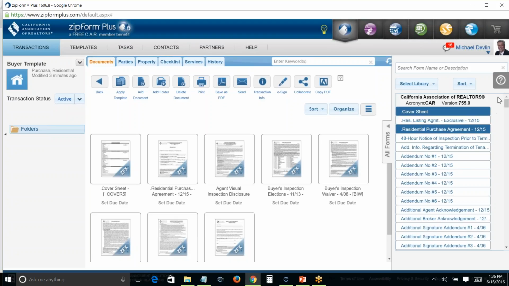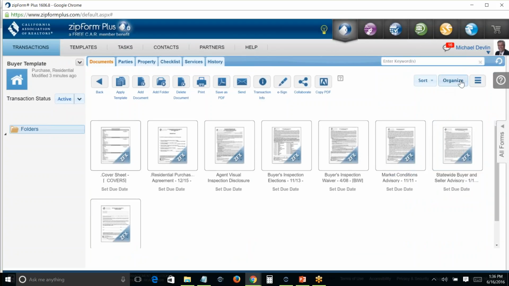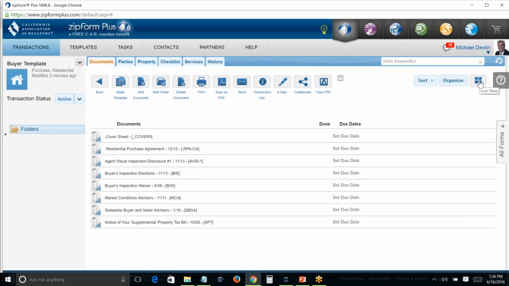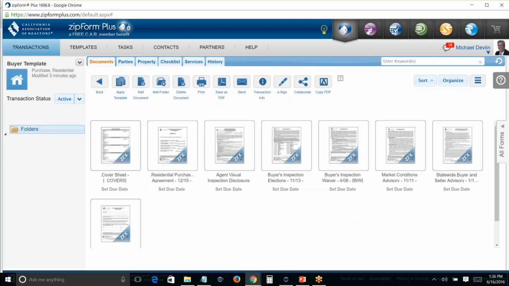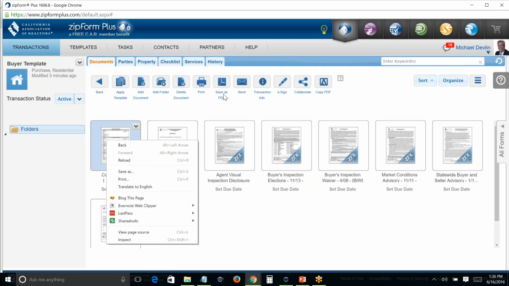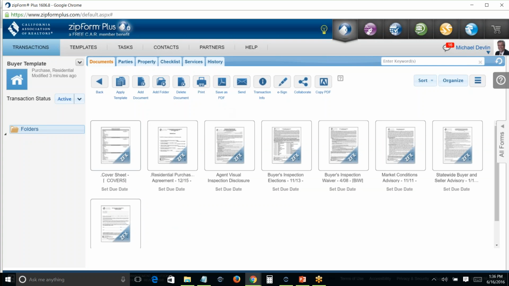I want that to go away for a moment. Sort, organize, that's the list. Add documents, add folder, delete, print to parties, check the services history. I don't know. I've mystified myself as to how to create a template.